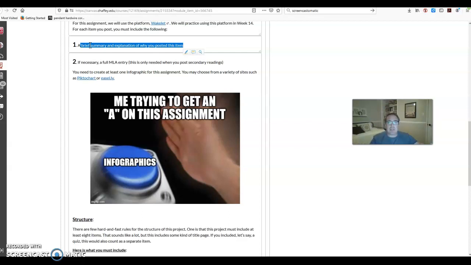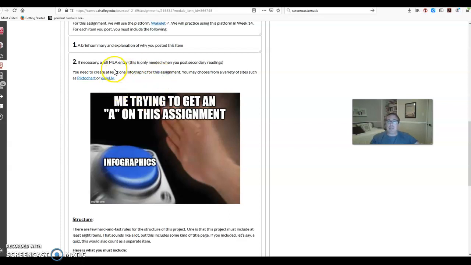It doesn't have to be super long, just explaining to me and your fellow classmates why you would include that. And then if necessary, an MLA entry for the things you post to your Wakelet project. If it's something you come up with like an in-class discussion assignment, then you don't need an MLA entry because you're not citing anything, you're coming up with stuff.